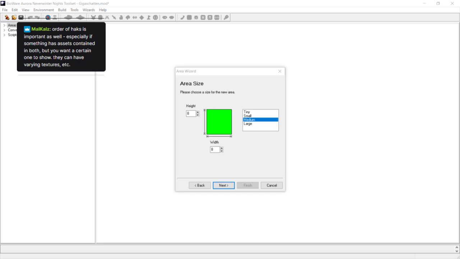Sometimes people will enjoy going between smaller areas. Because we're using the Aurora engine and the spawns will generally be the same across an entire area, they will repeatedly meet the same spawn group in one area. When you change between areas, then you can change the spawn group, you can change the lightings. But anyway, I am going to use a larger area, but I'm not going to choose a larger area here. I'm going to choose tiny, 2 by 2, and I'll explain why in just a second.